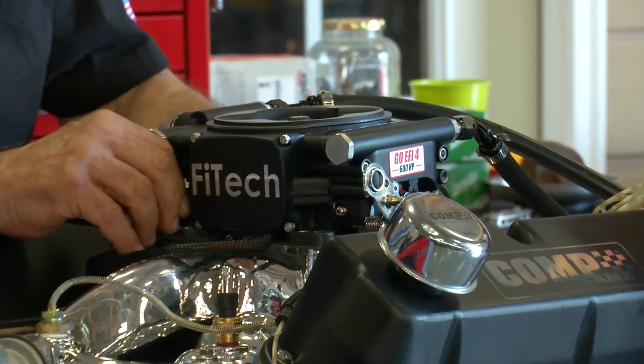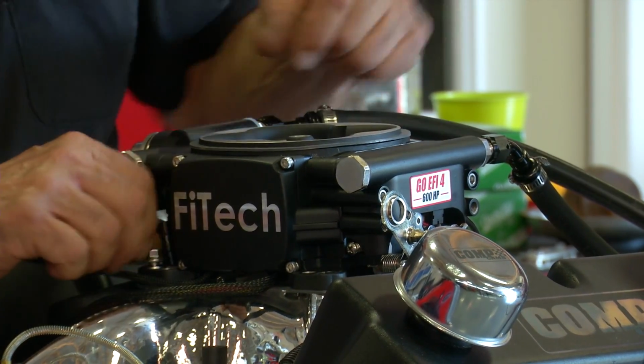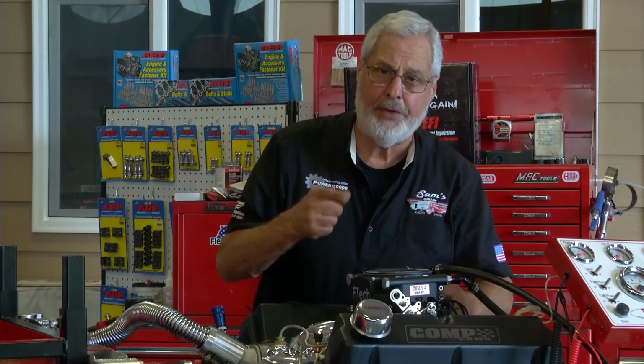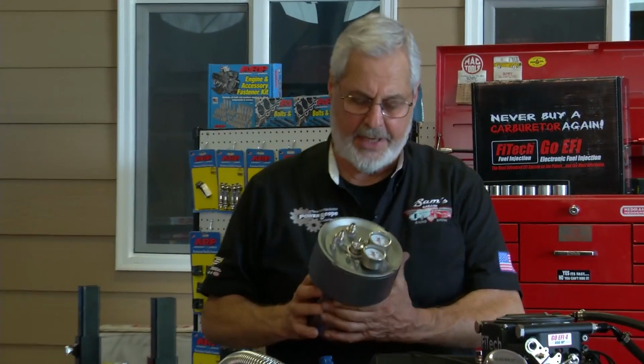I'll put these in. And by the way, this system here is using a return, feeding from the tank through the EFI unit and full return. If you've got a car that's got a return line in the tank, this works out real easy. If you're converting from a carburetor, let me show you a little thing they have here. This is really awesome. This is FiTech's Fuel Command Center.